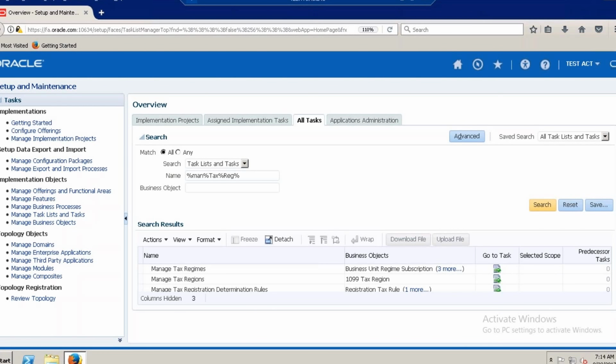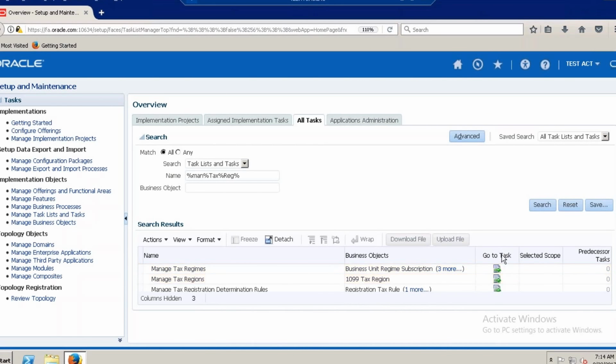So here the common set, I mean default information, regulation related, fiscal classification related things will be given in the tax regime level.